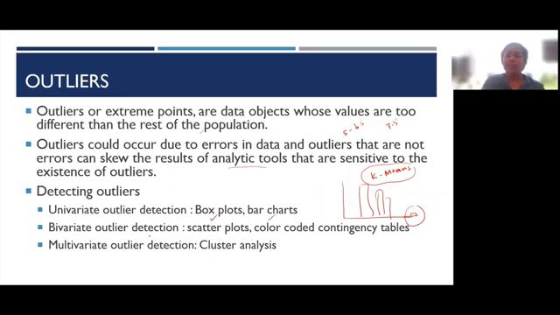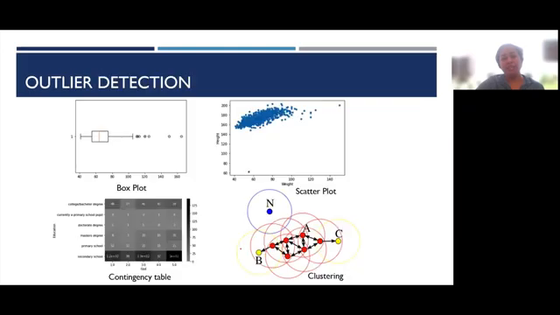Sometimes there are bivariate outliers. There's a person with extreme height and extreme weight, both two variables. Across two variables, it is height, right? That you can identify using scatter plots, contingency tables, something like that. If you have multivariate, that means across not only height and weight, other columns are also extreme. That kind of thing you can identify using cluster analysis, right? So some pictures are given here, students.